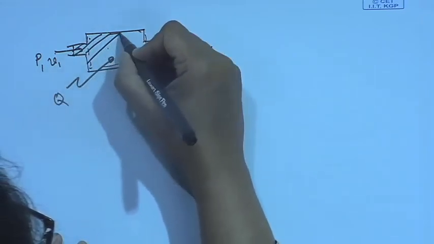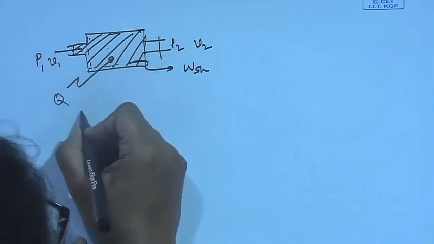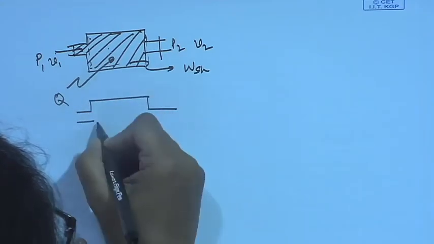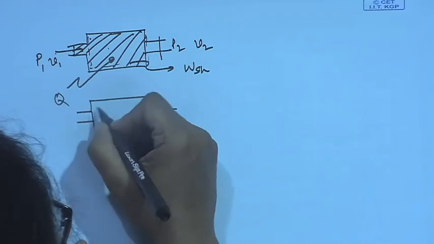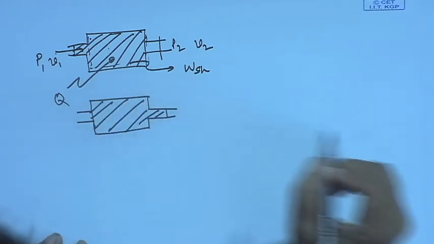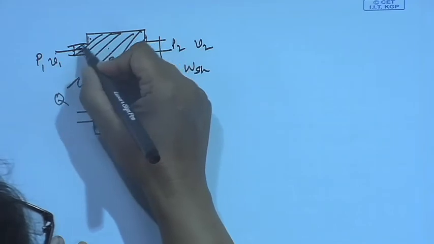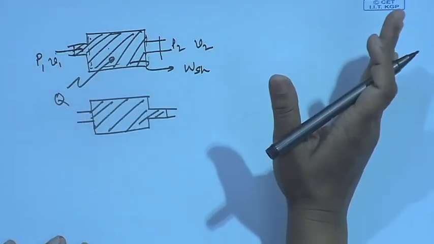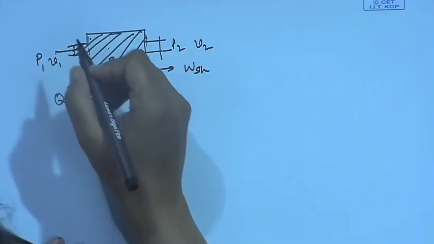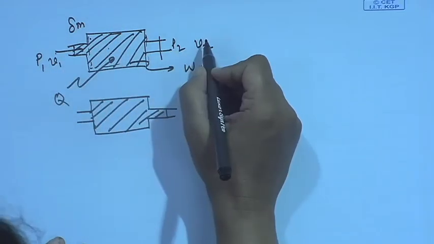So, at time t, this whole thing is my system. And at time t plus dt, some amount of mass has gone out through this, so my system changes into this particular configuration. I find that my system comprises a fixed mass of gas which is enclosed by a flexible boundary, and I break my entire process into small time scales dt. During this time scale dt, say some amount of mass delta m is entering the system, and some amount of mass delta m is going out of the system.